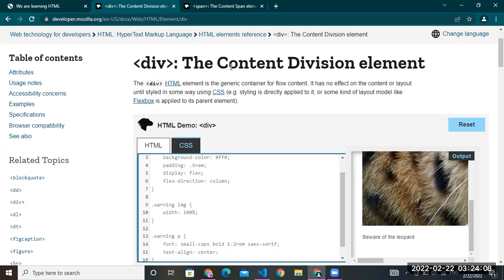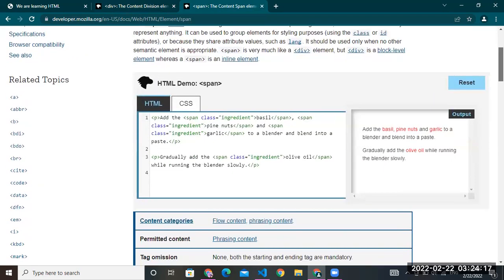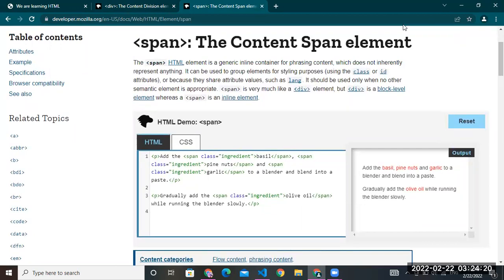And then now let's come to another element, which is a span. So now let's see what a span element is. A span element is similar to a div. It is also a generic container, but it's an inline element. As you can see in the example here, using a span, we can target a specific piece of text or content that is in line, in the same line with other texts, and then style them using CSS.